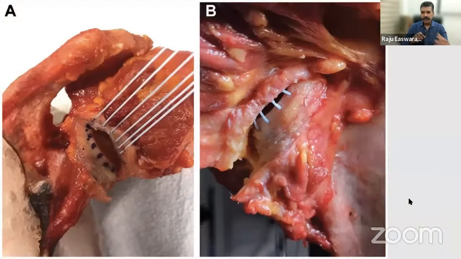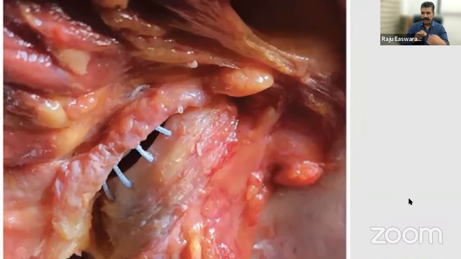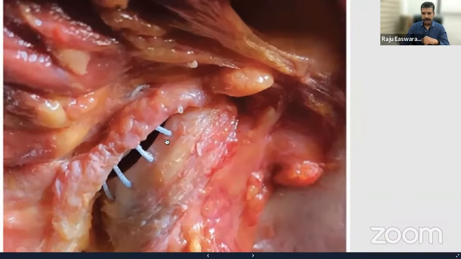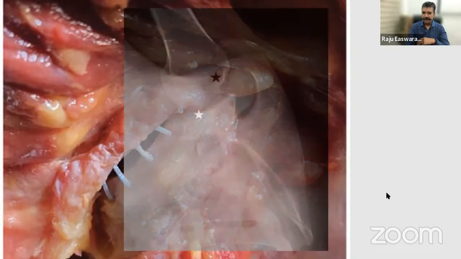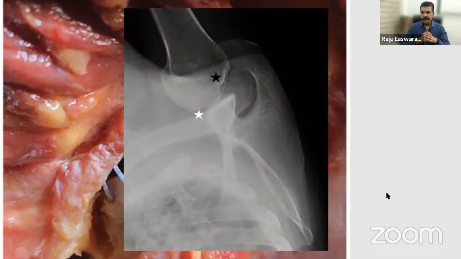And therefore, if you look, they have simulated a posterior labral repair using multiple sutures. Again, if you look closely at the interface where the anchor is put, you see a lot of wiggle room. So you don't see a sudden drop off as you would see on the anterior glenoid. There is a gradual slope, even if there is bone loss on the posterior glenoid. In fact, the finding of this paper was that even if you have up to 19% bone loss on the posterior glenoid, just a soft tissue capsulolabral repair is enough to contain the humeral head for most activities of normal life and athletic function. And this is something visible on x-rays as well.